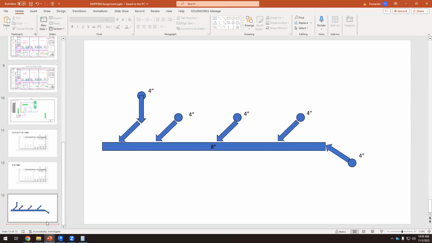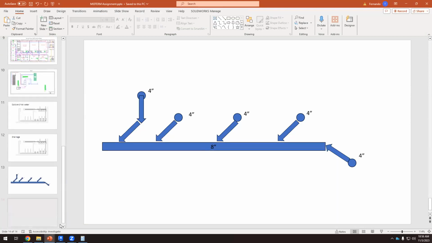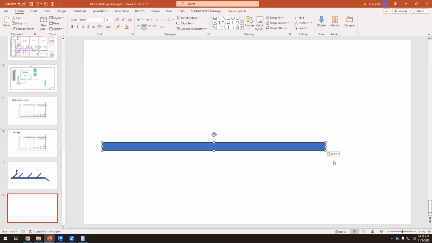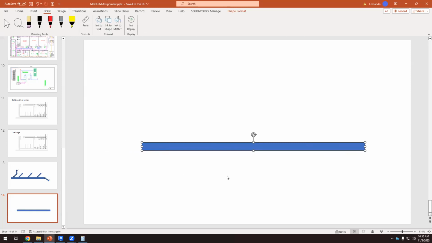If we're working in section, if the length of this pipe is 109 feet, that's the length.